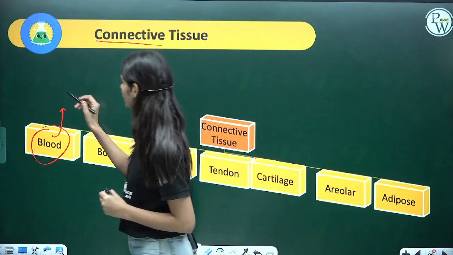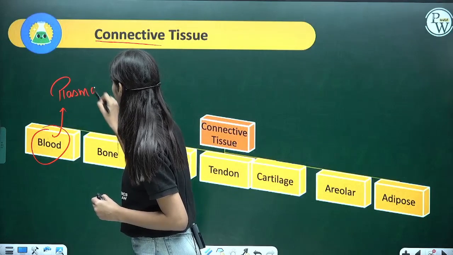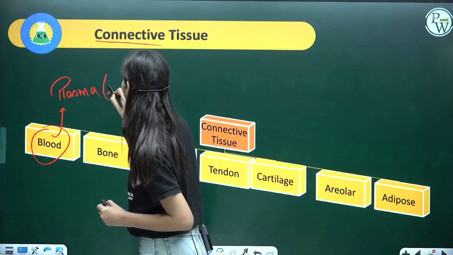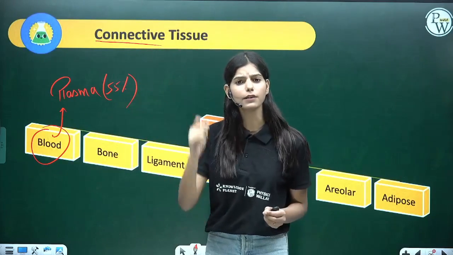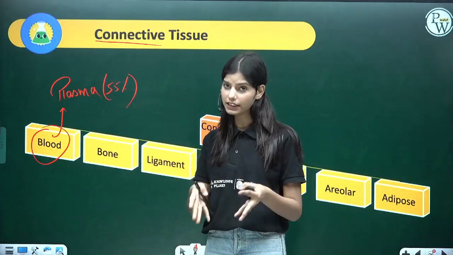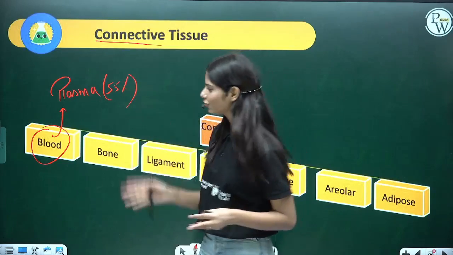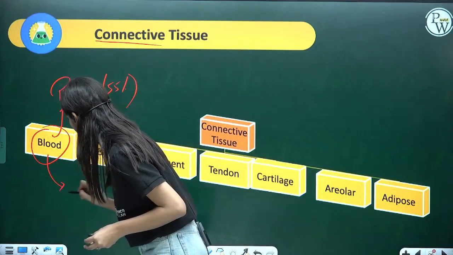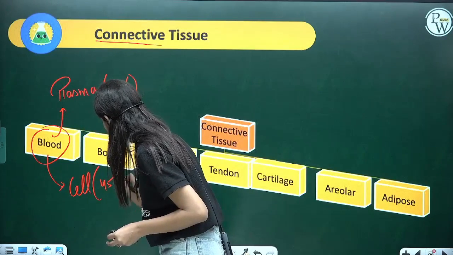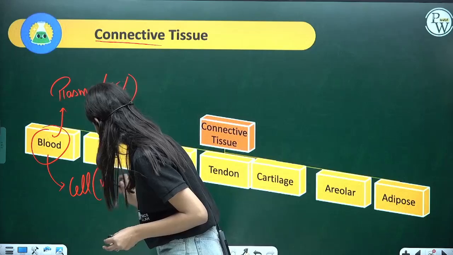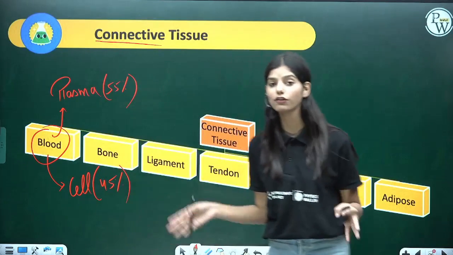So here blood has this plasma part, which is nothing but the fluid part of the blood, and it makes up 55% of the blood. Also, guys, blood has some corpuscles, or you can say some cells, and these cells are of three types. What are those cells? Let's talk about it. So blood has a cellular part which makes up 45% of the blood, and guys, let me write it for you again. So it is 45%. Alright, so these cells are of three types.